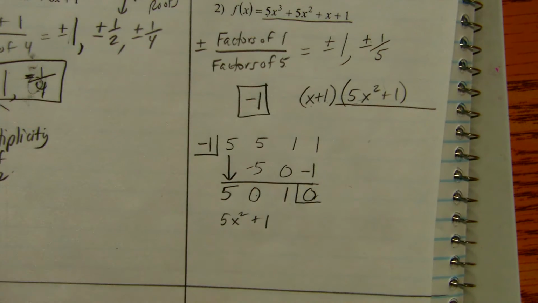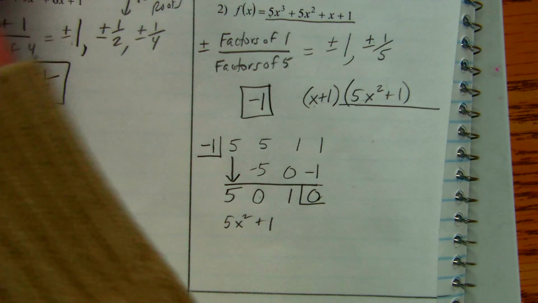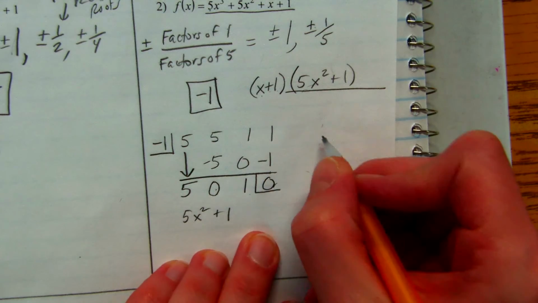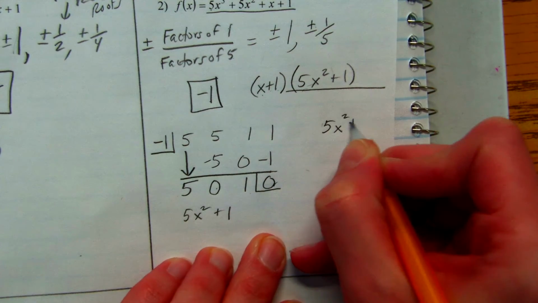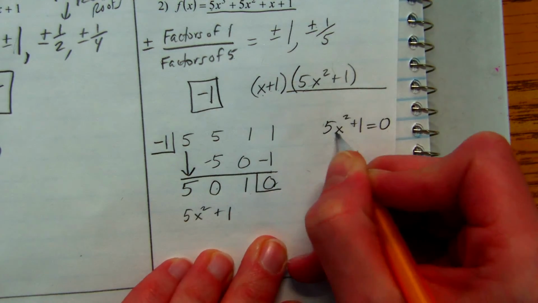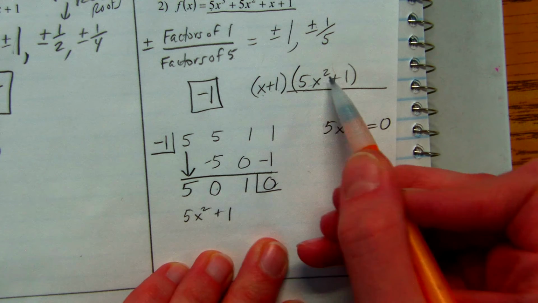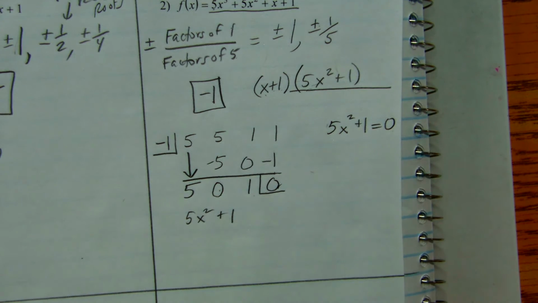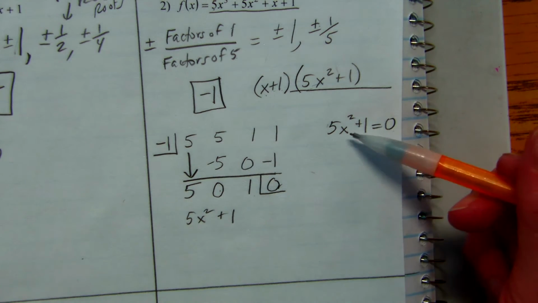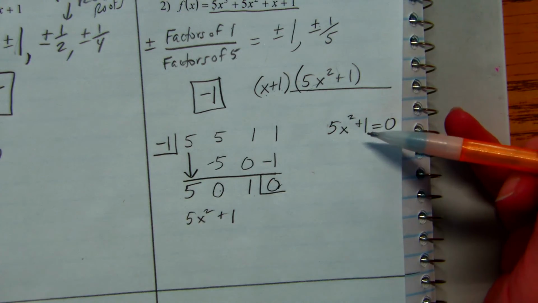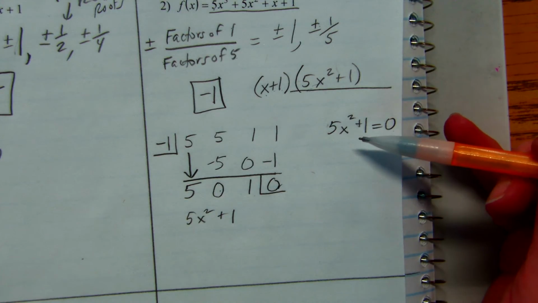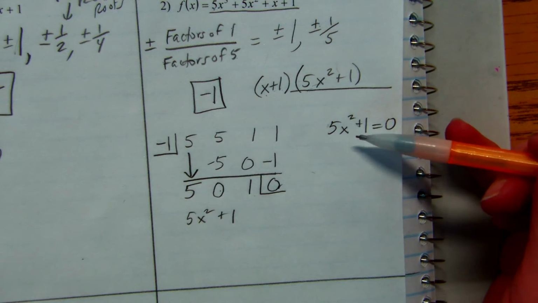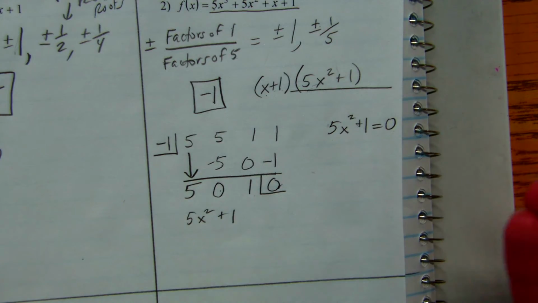Since there is no x term on this, we can set this up very simply into an equation to find the roots. We can do 5x squared plus 1, and we want to know what x is going to make that equal to 0. They call them zeros sometimes instead of roots. That's what's in our directions. If there were an x term, I would either have to factor this, which we know it's not factorable, or I could use the quadratic formula, but since there's no x term, we can just solve for x in the more traditional algebraic way.